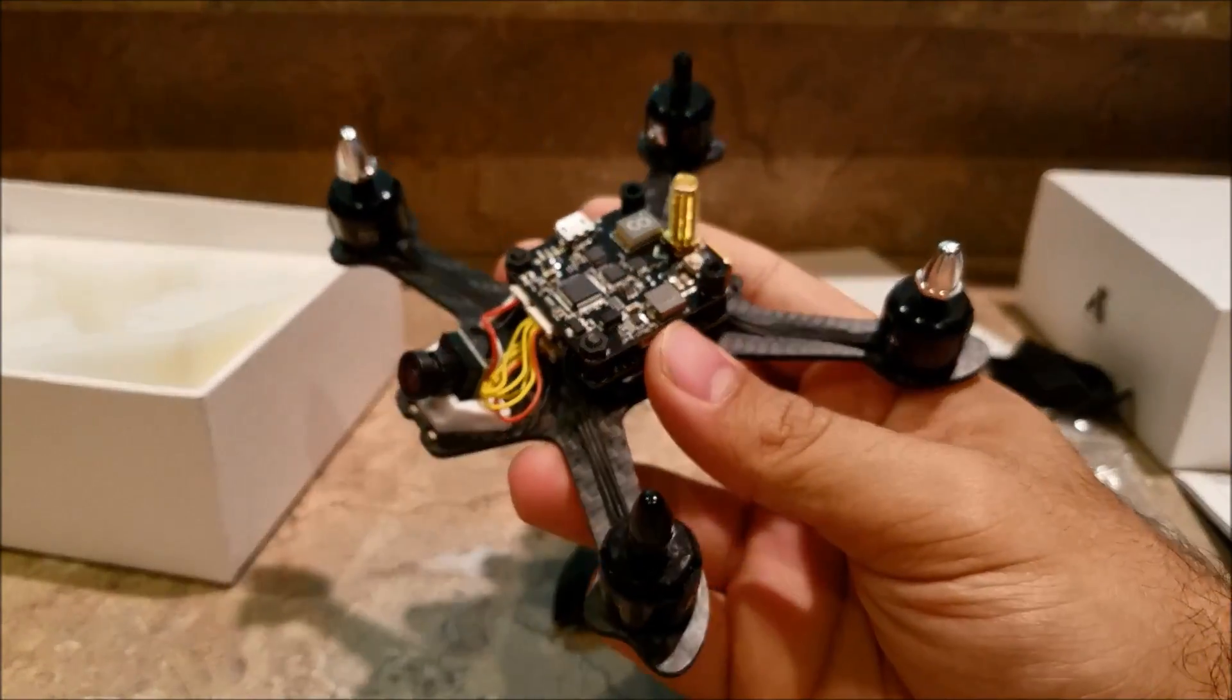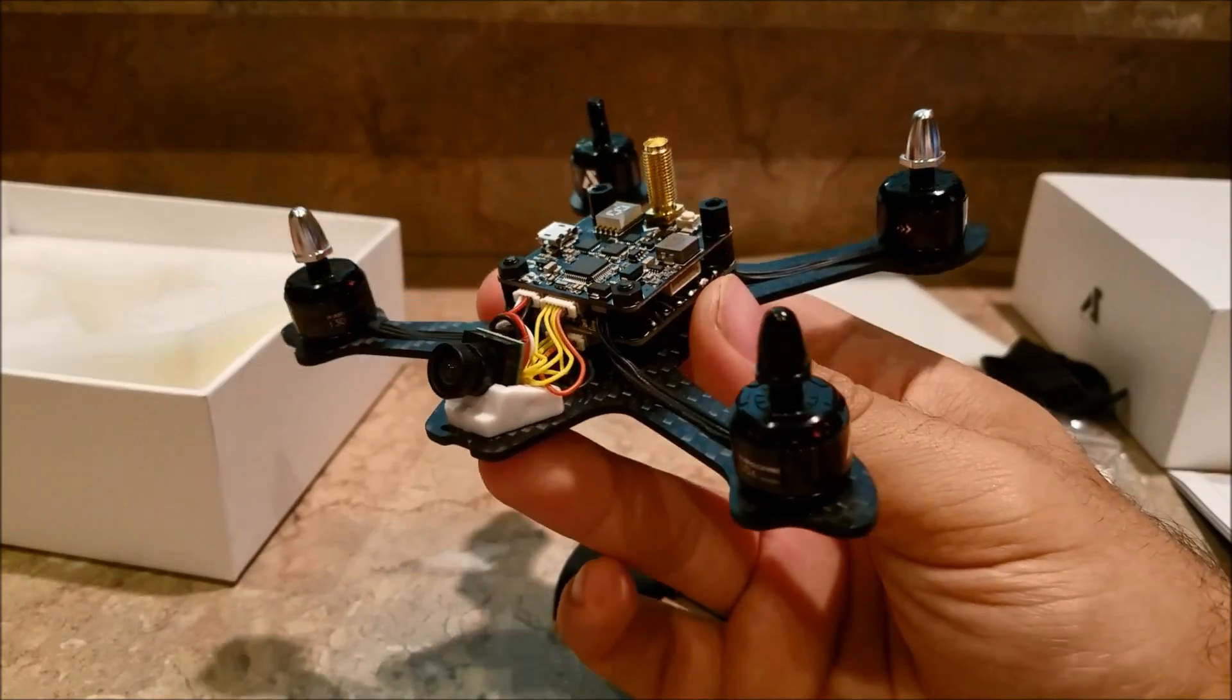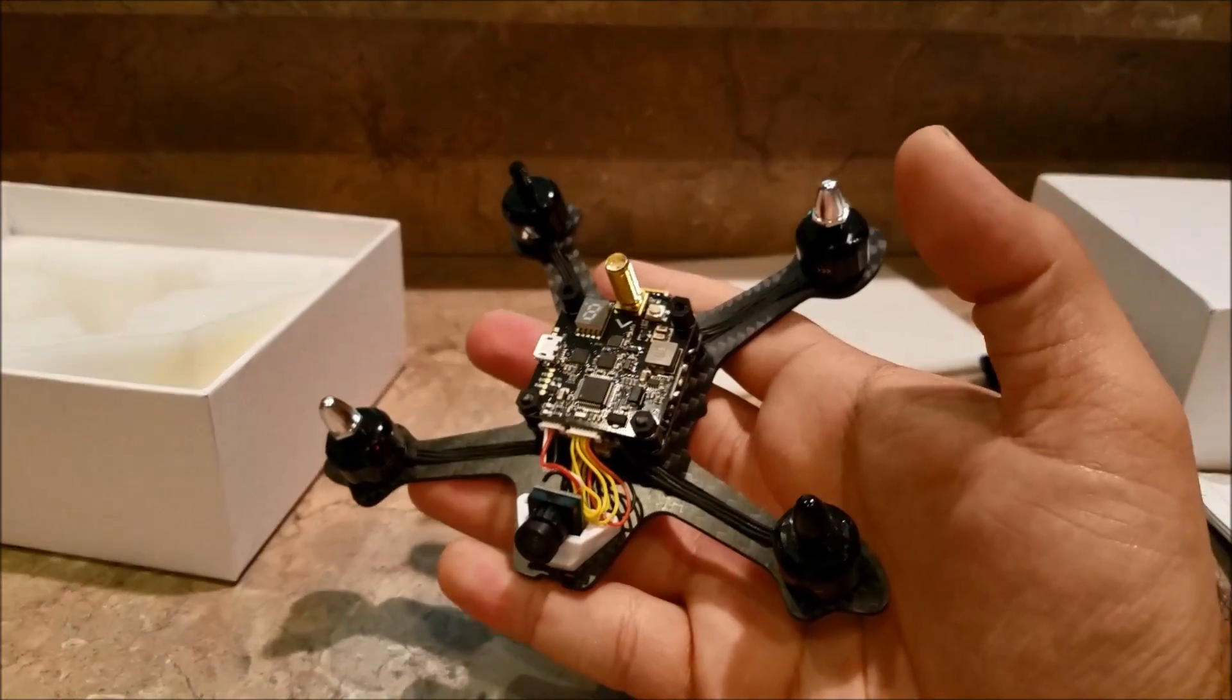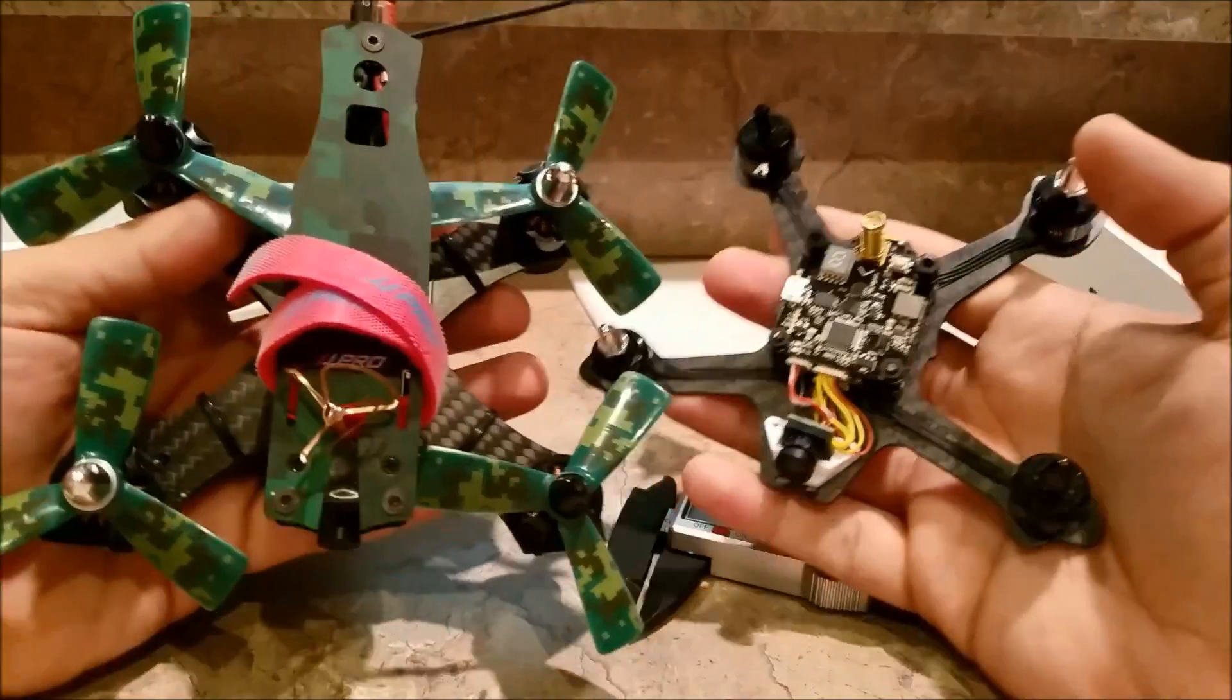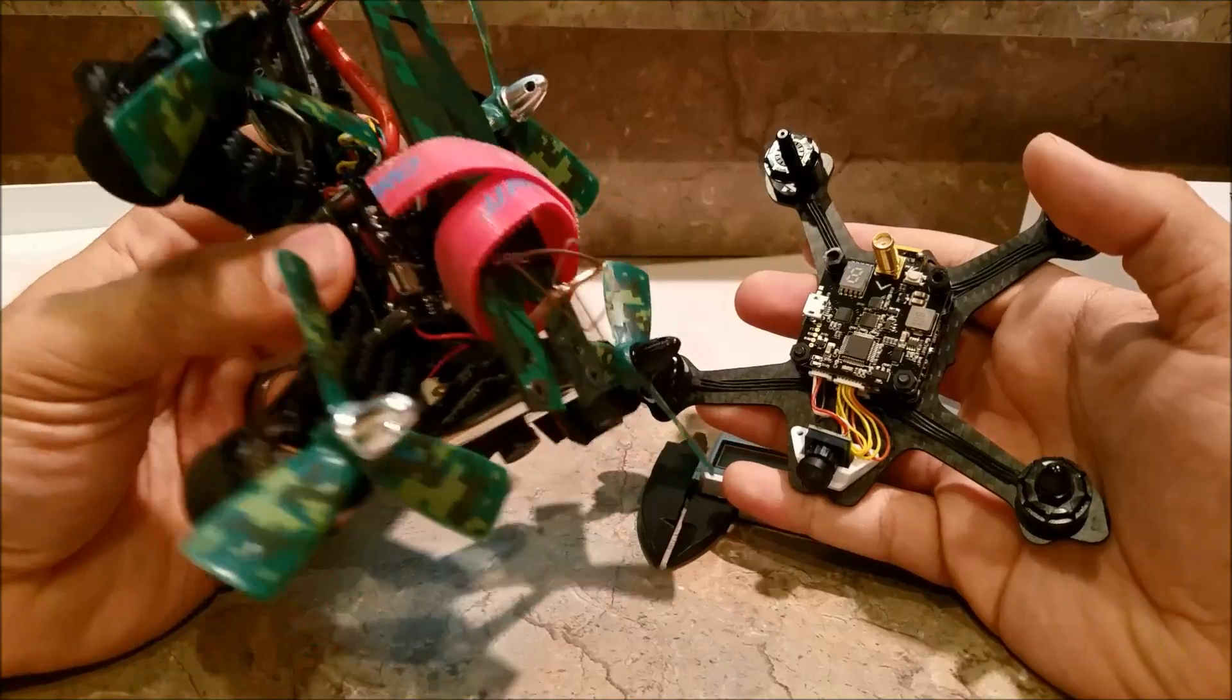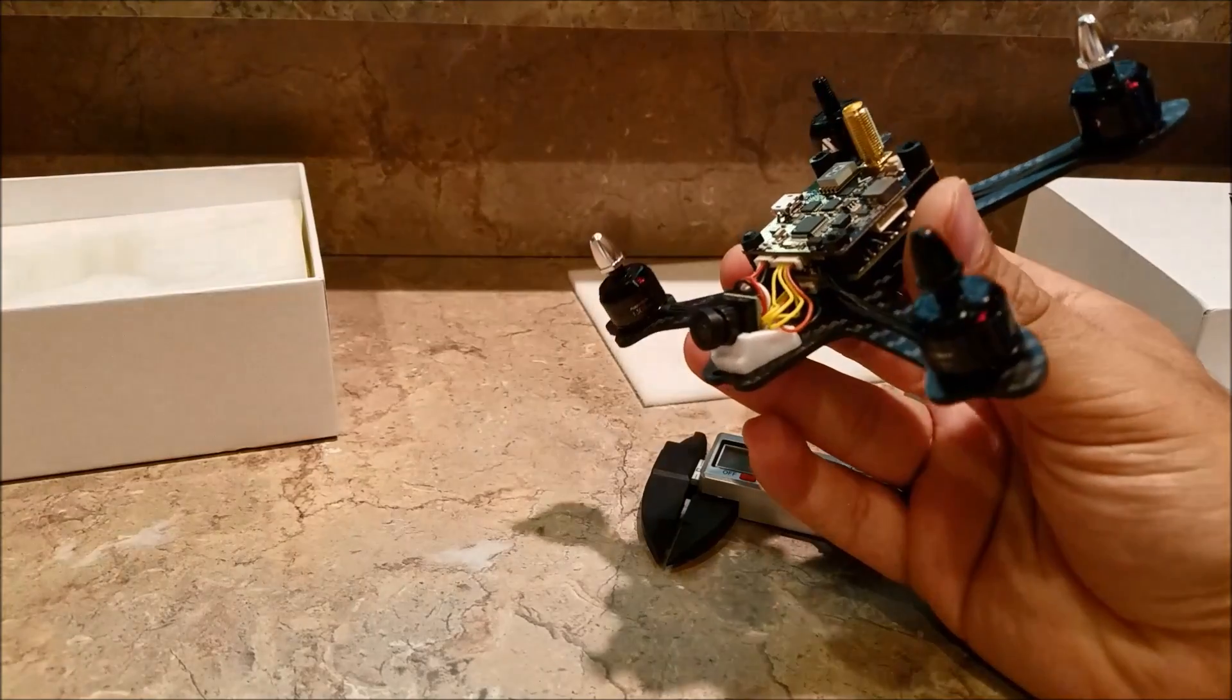This is definitely getting very popular. A lot of people are really excited about the micro FPV indoor flyers and then flying them outdoors. This gives you a really nice brushless option so that if you really want to do some racing, do some really tight courses and get into some really small spaces, this is just incredible. I did previously do a review on the JJRC JJ Pro P130 which is this guy here. Just to show you, I mean this is a small quadcopter which had its downfalls - there's definitely some design flaws that made this lackluster. But this guy here is just such a small tiny little quadcopter that offers so much power, well at least on paper it does.